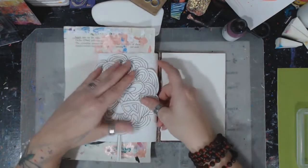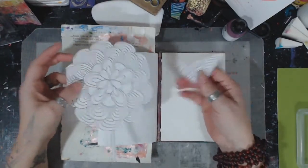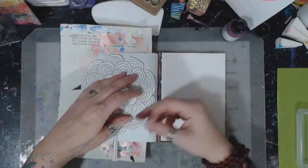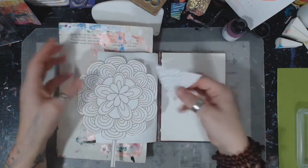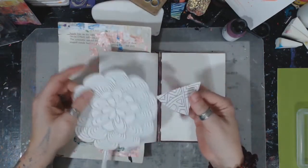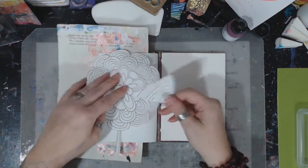It is Monday, and today's prompt is coloring. We all have them, those coloring books we've been either working on, we've had for years, or they're new. Coloring has always been, I was cool before adult coloring was cool. So I picked out a couple of images, and I'm going to glue them on here and fast forward. If you're not interested in the coloring, skip to the end and see the final page.